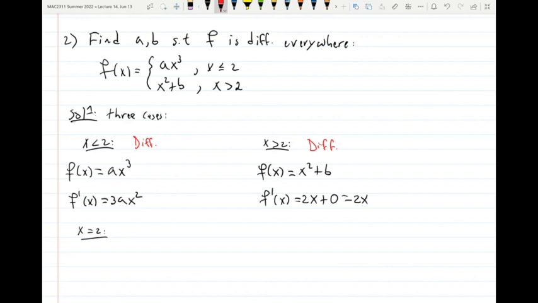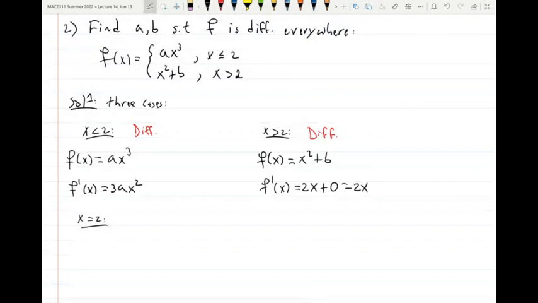At this point at which the function changes formula, what can we say about the differentiability? Okay? Now, here is where I want you to do some work. Go ahead and first think about it, and then you can understand the discussion better. So we already know it's differentiable regardless of whatever a or b are. It will be differentiable for x less than 2 and for x bigger than 2. The question remains, what about 2? And we want to ensure differentiability. So what should a and b be so that we have differentiability here? That's what you need to figure out.